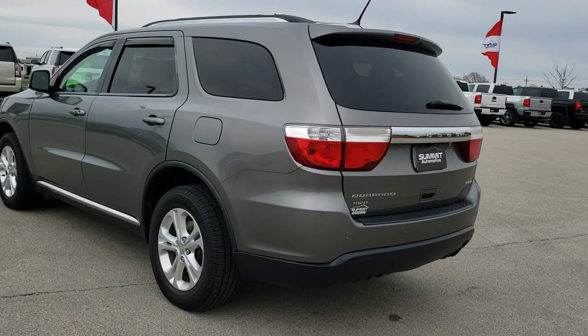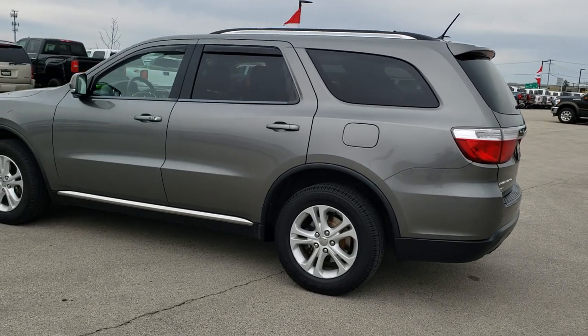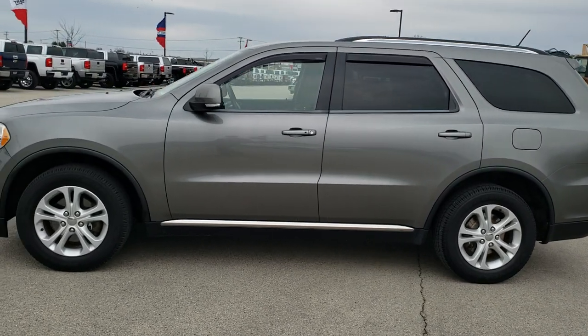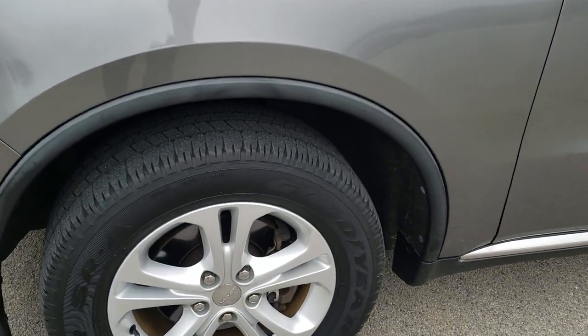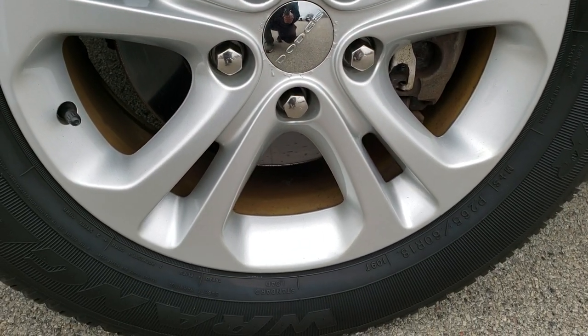Mineral Gray Metallic is the color. We shoot all of our videos in 1080p, 60 frames per second, so if you have HD capabilities on your computer, tablet, or smartphone device, turn them on right now — it is definitely your best way to check out the quality and condition of the vehicle before seeing it in person. If you want to check out all the photos on this Durango, there is a link in the upper right-hand part of your screen right to our website.